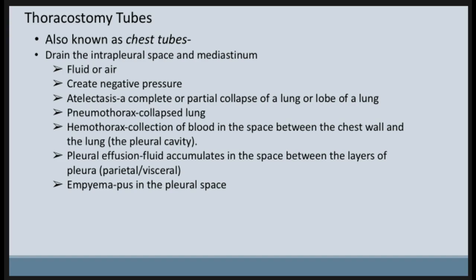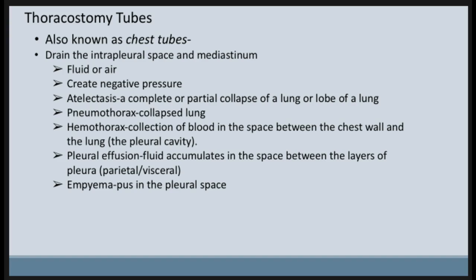Chest tubes are something you're going to see quite frequently in the hospitals with your inpatients. There's collapsed lung. There's air or fluid in the intrapleural space between the inner lining and outer lining of your chest cavity. And a tube is placed in there between your ribs into that space so that it can drain out the fluid or release the air. You have the parietal pleura, which is the outer membrane attached to the inner surface of the thoracic cavity. And then you have the visceral pleura, which is a delicate serous membrane that covers the surface of each lung around the lung parenchyma. And it dips also into the fissures between the lobes.